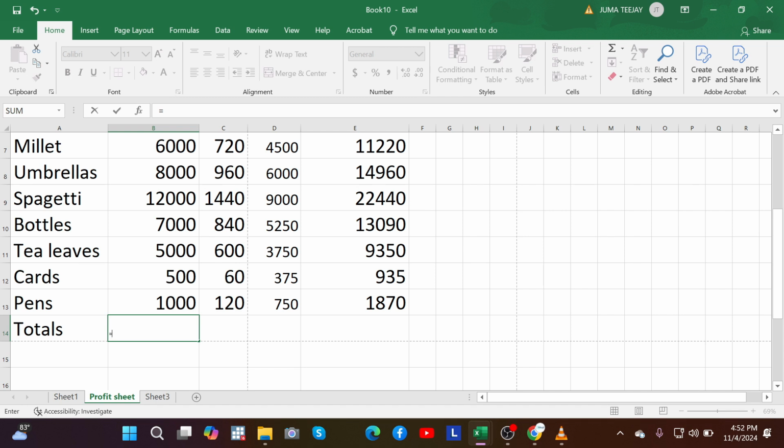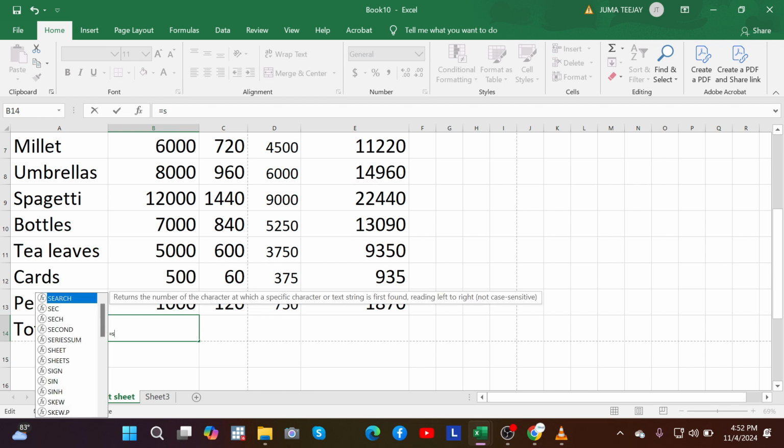We could have used them as well, but since we have people who are still learning how to use Excel, we've not used them here. But you can as well use sum or functions right here. So the first function that we are going to learn is going to be sum, because we are finding totals. So you can say equals sum.